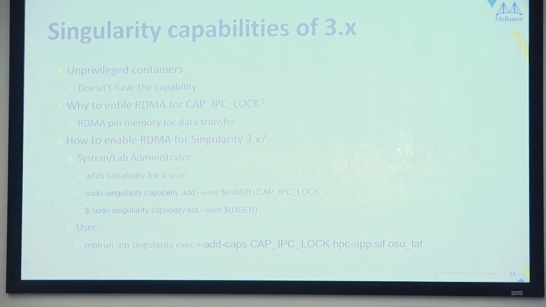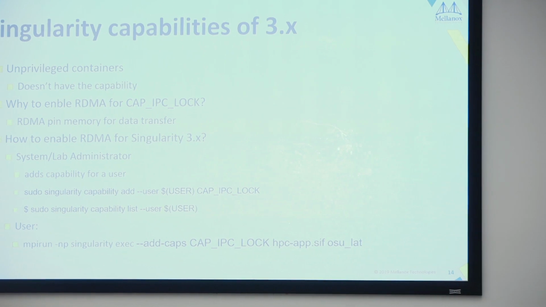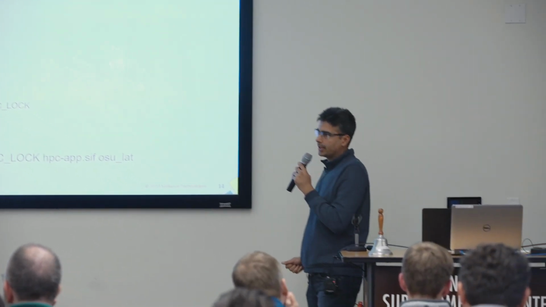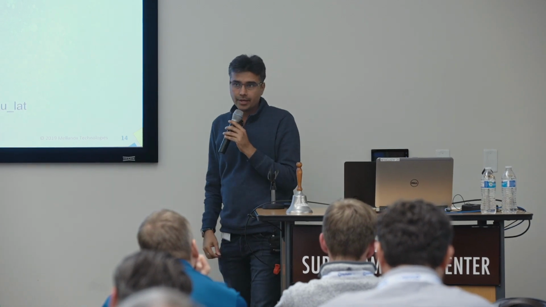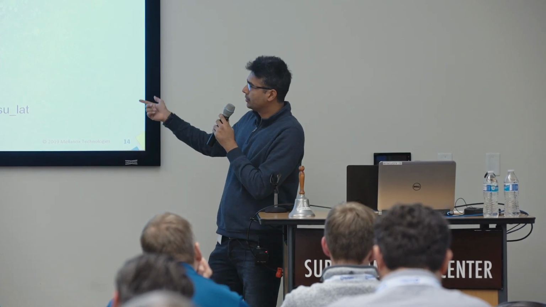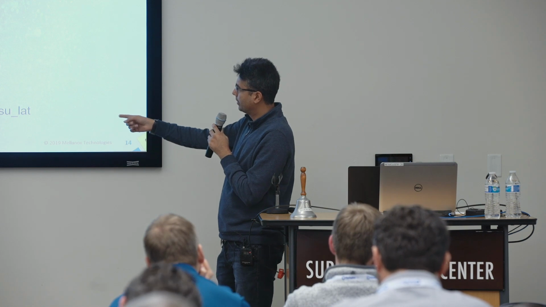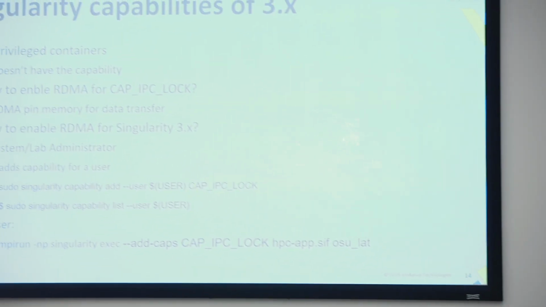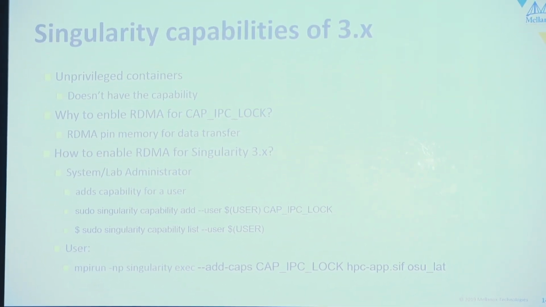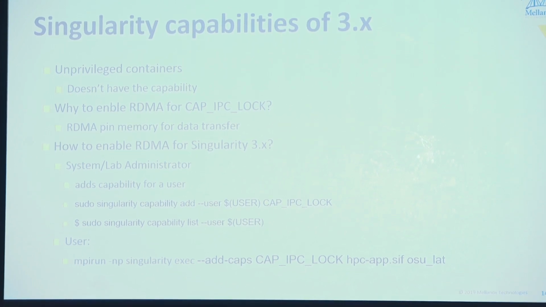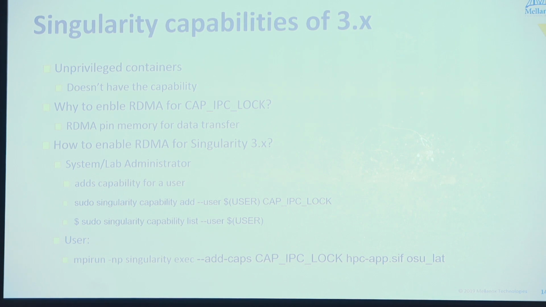Now with Singularity 3.x, when we go unprivileged, you explicitly need to pass this capability when you run in the container. That was my question in the morning, whether the privileges are per user or per container. Since they are on the user, we need to set the privilege on the user. And when the container starts, the user needs to be aware that he needs to request a capability, and the administrator has to have granted that capability. So this is something to take care of. This would probably be the first problem that users would encounter when they move from 2.x to 3.x.